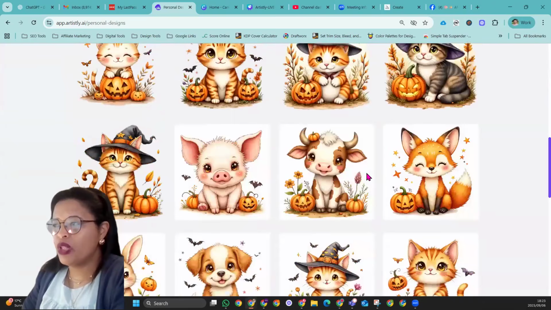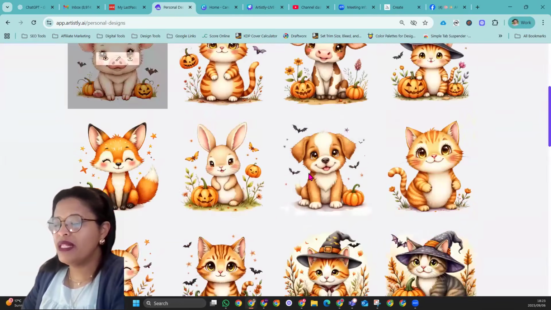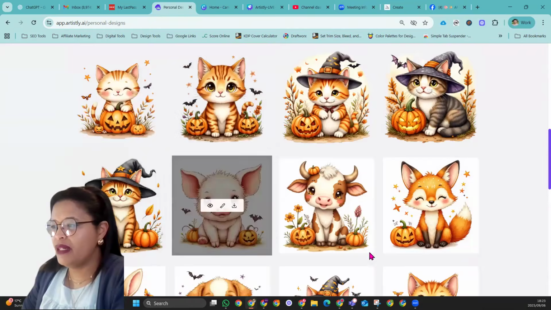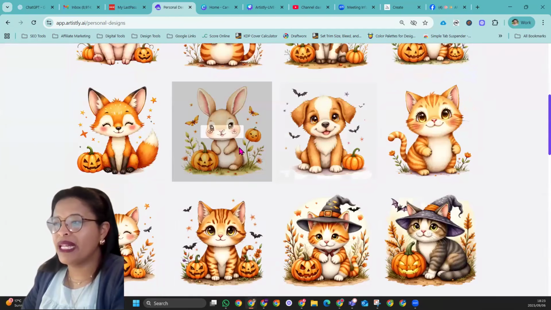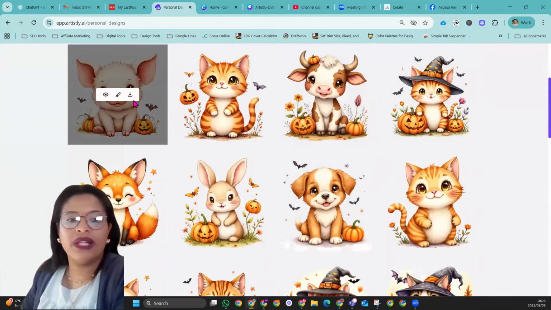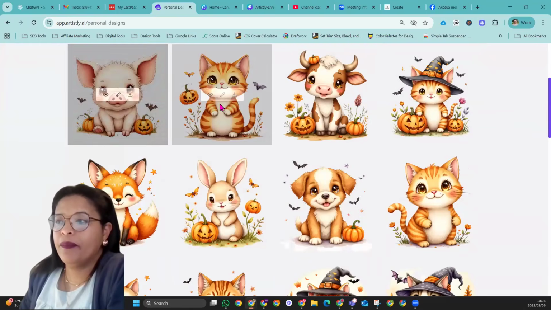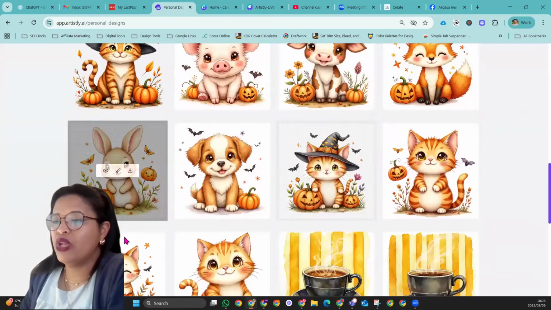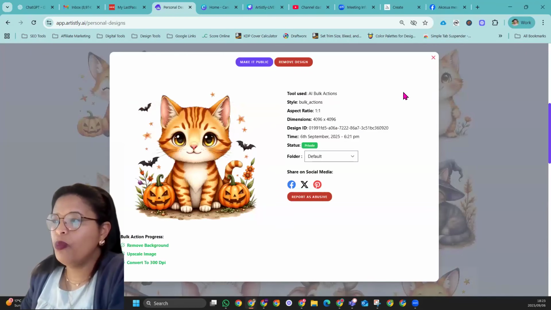You can easily spot your bulk generations, which is these ones. How do I spot it? You can see you've got white backgrounds here, which means this was the original design. And the ones that have gray backgrounds, those are the ones where the backgrounds have been removed. That's why you can kind of see right through the image, right? So these ones are not what I want to download, and you can quickly identify it. Let me just check the others. So they've all been done.